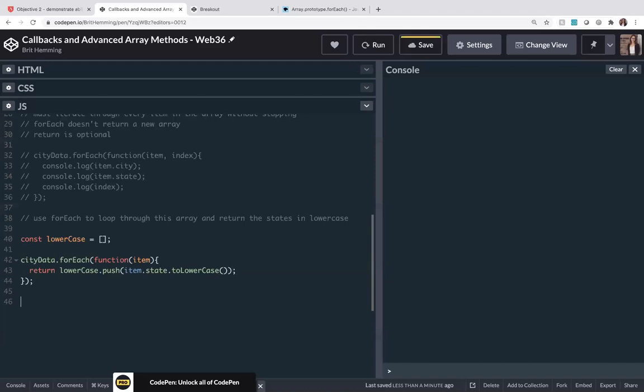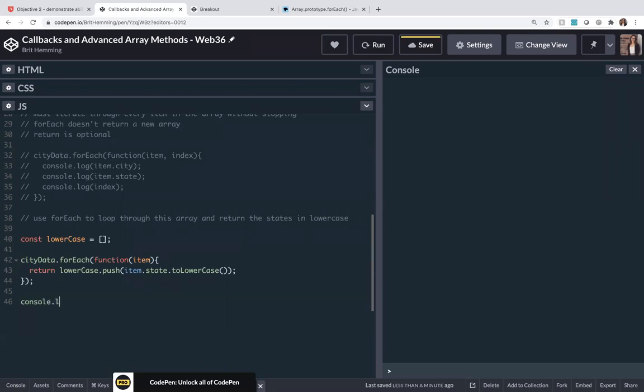Okay. How would I check my array? How would I see my results? Yeah, I want to console log my new array.